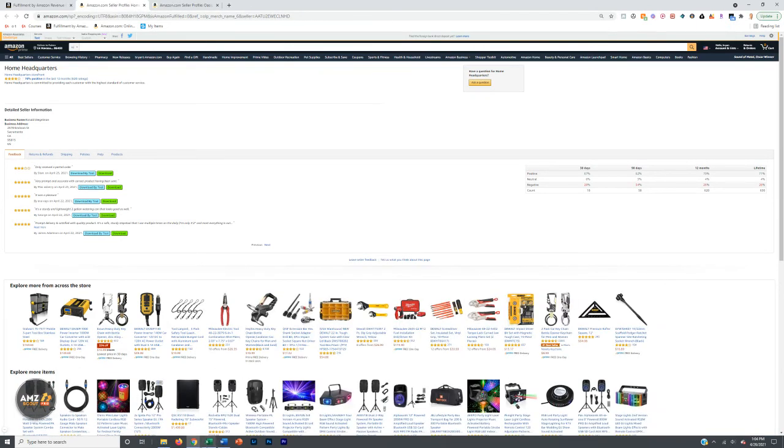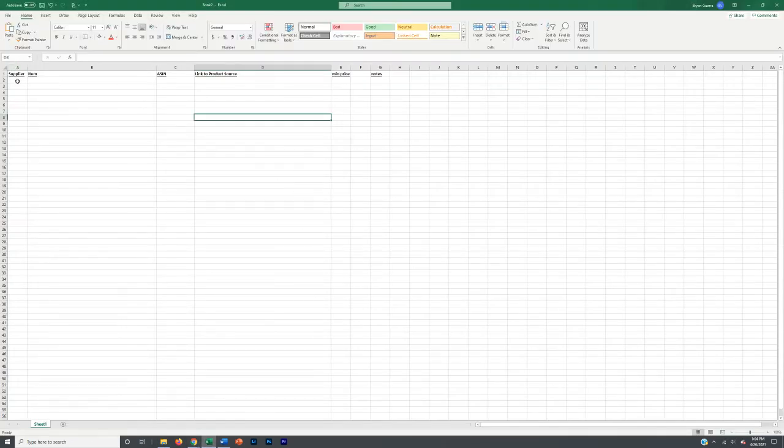We don't need this. But what I want to do, and what I want to hit home really fast, is you should be tracking all these things so that you can find your suppliers later, right? So if for whatever reason somebody buys that product from you on Amazon, it's going to show you, it's going to email you, and also pop up in your Seller Central with an order, right? And so you should keep track of those orders with the same dropshipping spreadsheet that I talk about with the Facebook Marketplace.